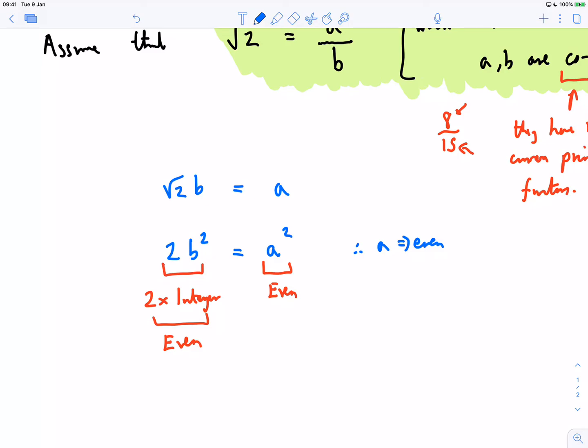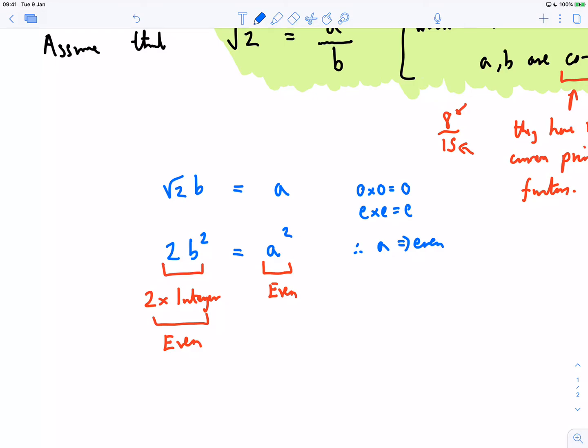Because an even times an even would give an even, and an odd times an odd would give an odd. This number is being squared, so it must be the number times by itself. So it's either two odd numbers, where they're both the same to get an odd, which isn't happening because it's even, or it's an even times an even, which gets another even.